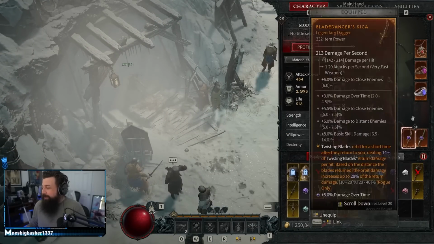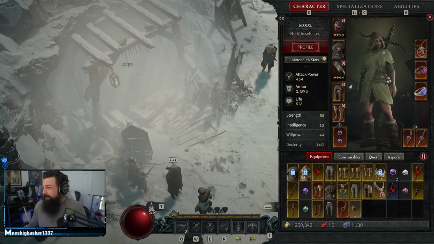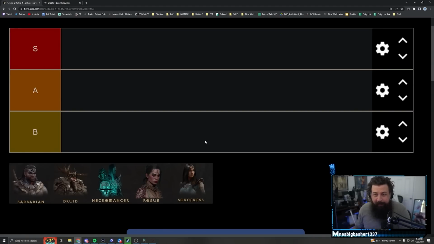This was my favorite build with Flurry, even though Rogue has a bunch of different viable builds. So we are gonna rank it. We're gonna do a little Rogue ranking. This is my first character I made.